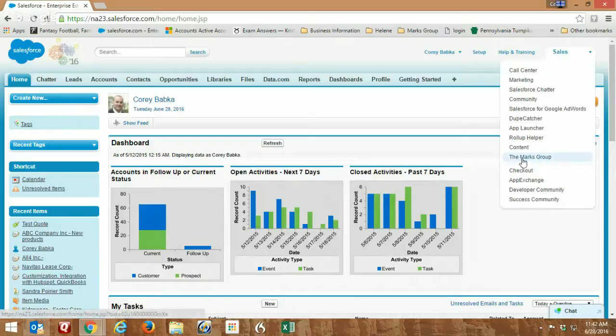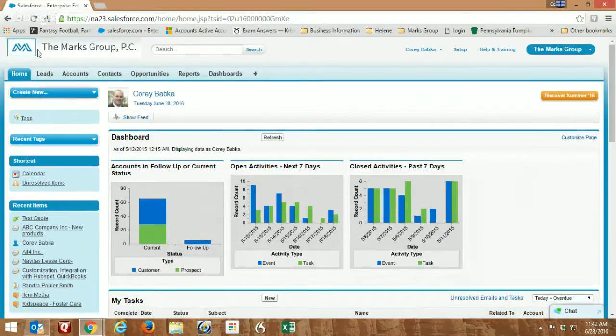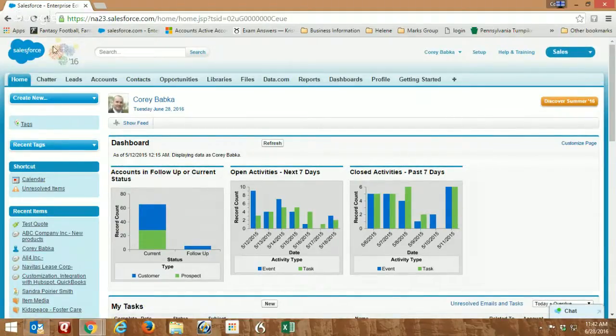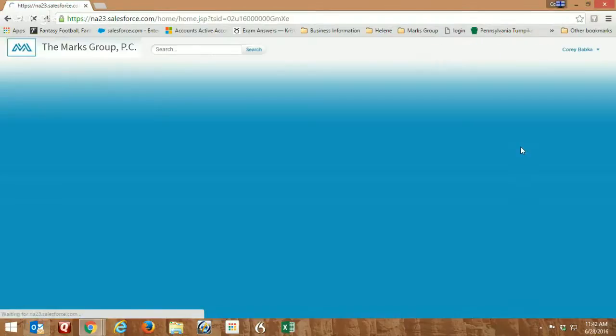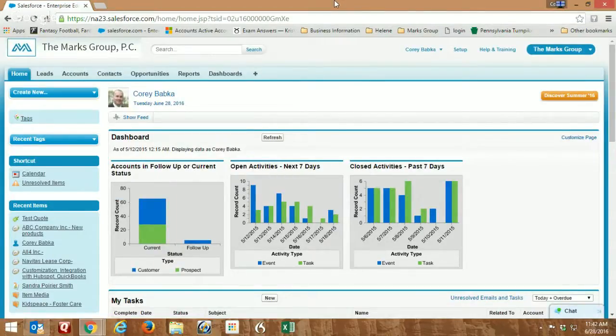So for instance, I have one here that looks like this, right? And a lot of people like to do this because you can have your own look and feel. We all love the images and all this kind of stuff up here. We love the Salesforce logo, but there's more value to this because I can actually lock down what people see, what tabs are out there, and so on and so forth.